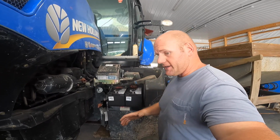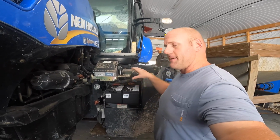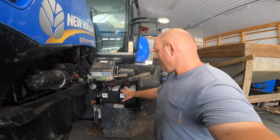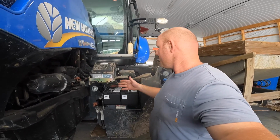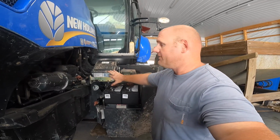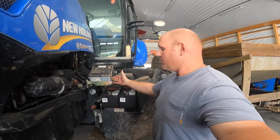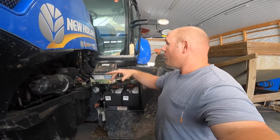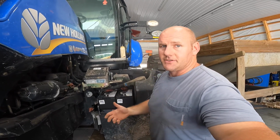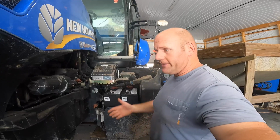So I always try to tell people, hook up the hardest thing to get to first, because that minimizes your risk of damaging it, damaging the batteries, or damaging anything around. Because if you do short out across, like let's say the chassis to the dosing module for the DEF, well, all of that current flow going through it could burn up components inside this module or any one of the modules on this tractor. So why take the risk? Just do it that way. It's easier. Trust me on it, it's easier.